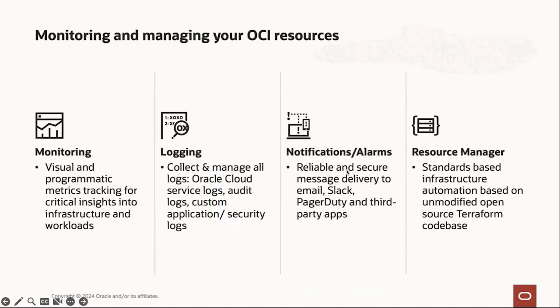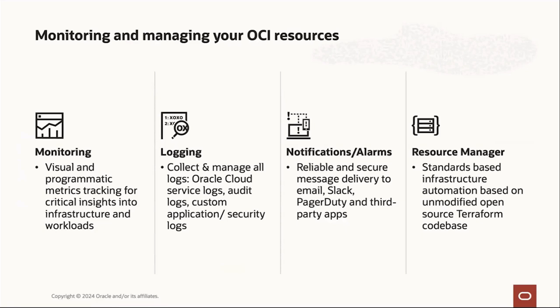All right. Another thing to keep in mind as you're building out your different resources and granting access to them is how you are monitoring and managing your resources. There's a few tools here to be aware of. The first is your monitoring service. A lot of your different resources, like autonomous, compute, all of that, are going to continuously emit metrics to the monitoring service. You can view this in the console or other monitoring tools. You can also set alarms based off those metrics.